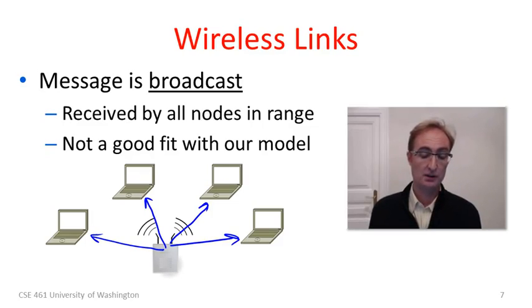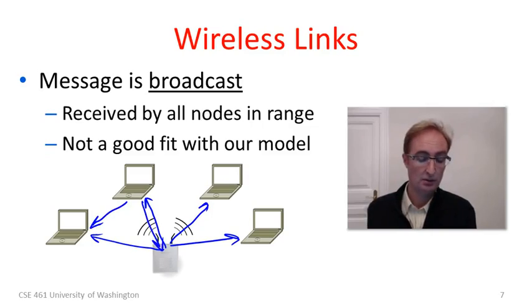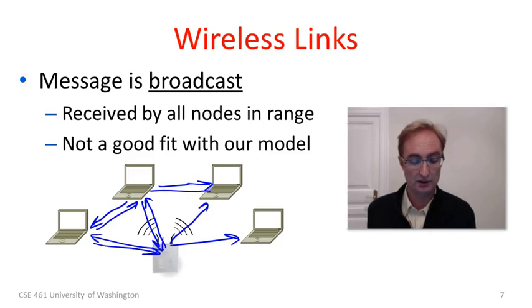Of course, these nodes, the hosts, are also going to be sending wireless transmissions and their wireless signals will also be broadcast. So when one host sends, it might send back to the AP, but it will also be sending a signal which can be received by another node there and another node, or the host here, and let's say maybe not this furthest host because it's out of range. Similarly, another node here sends its signals to the AP and elsewhere. Let's say that's as far as it can reach.